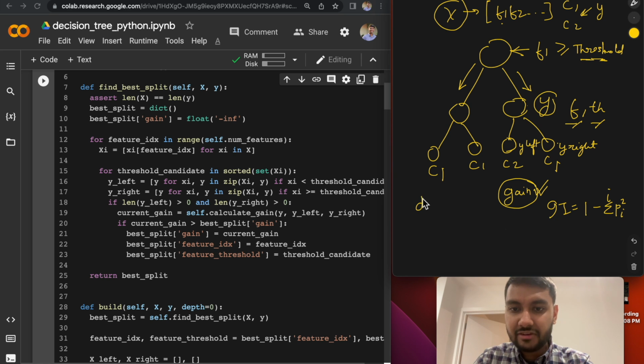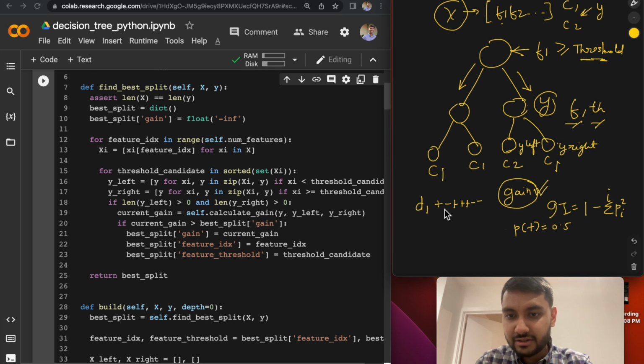So let's say you have a data set which is made up of two classes, pluses and minuses. And in your data set, pluses and minuses are in equal proportion, right? So for this particular data set, your probability of encountering a positive class is 0.5.